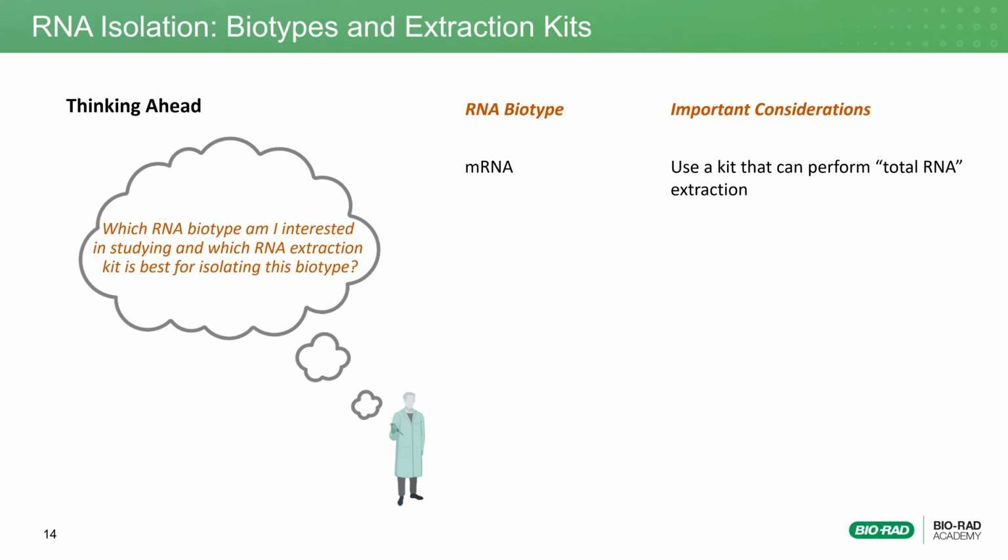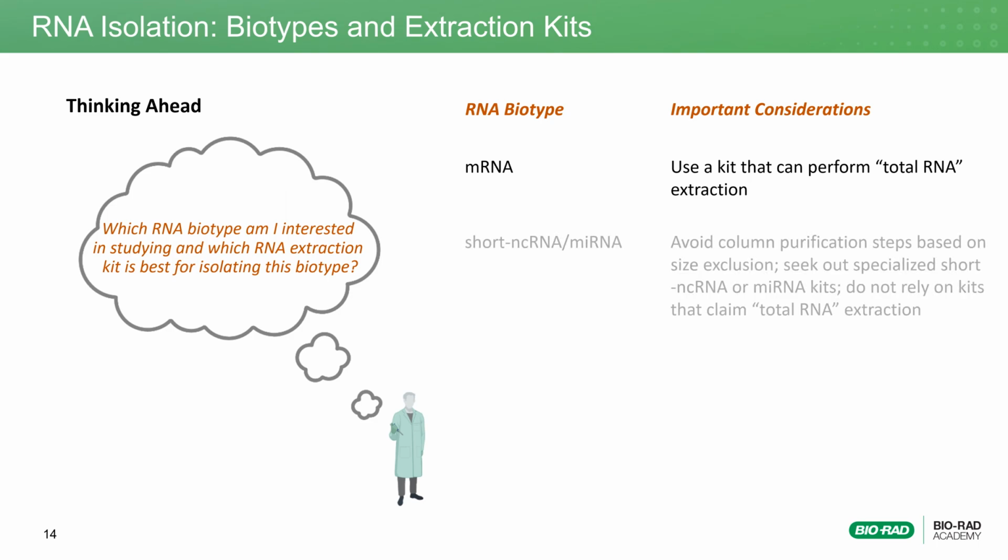With the explosion of interest in non-coding RNAs like enhancer RNAs and microRNAs, which can vary in length considerably, it is advisable to avoid kits that target all biotypes. It is also advisable to avoid kits that employ targeted column binding or precipitation because these techniques often exclude the very small molecules of interest. Instead, I recommend searching for specialized kits that call attention to your small RNA of interest.